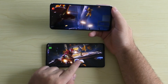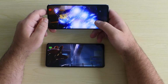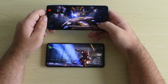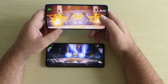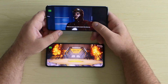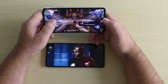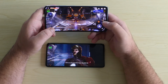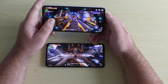Look at this, it's looking good. And what we see here is that the Redmi Note 10 Pro is keeping the 120 Hz refresh rate all the time, and the same on Poco. Once we touch it, we're gonna move on 120. Okay, it's showing me how to move here. So just gonna play a bit on Poco first.